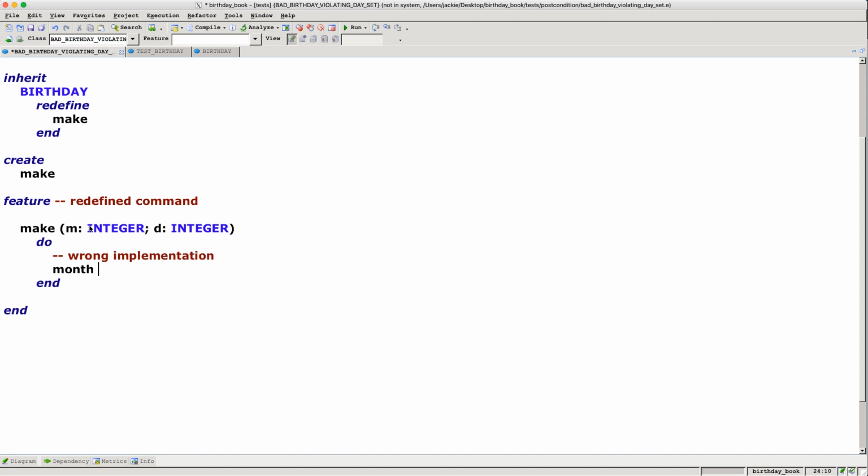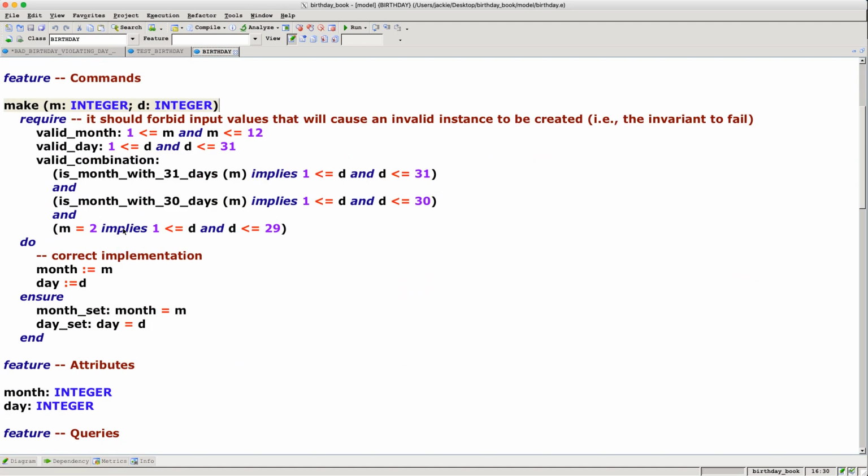Okay, so let's say month. Oh, because let me just mention one more thing. We actually want to trigger the violation of, let's say, day set. Let's say that's the postcondition we want to test. In order to test that, you want to make sure the month set is actually satisfied. Because otherwise, if the month set, which happens earlier, is already violated, you don't even get a chance to check for this, right? So that's why I chose this one to test for you. You want to give the wrong implementation just enough to make sure it satisfies this particular one here, but it fails the day set here.